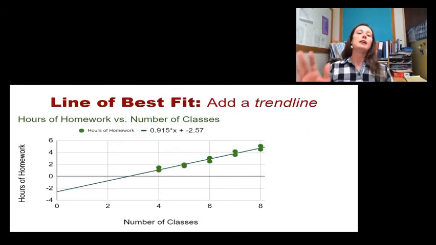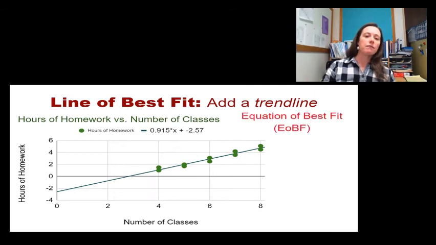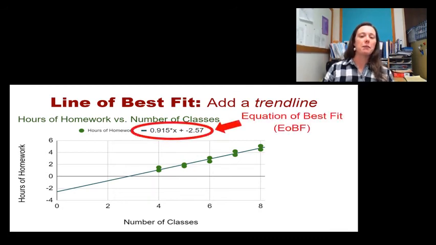Okay. In physics, in addition to saying a trend is increasing or decreasing, we are going to be looking at some specific numbers. We're going to be spending a lot of time looking at lines of best fit and interpreting them. So if you're graphing on Google Sheets or an Excel spreadsheet, this is called a trend line for the graph. And this really just means the line of best fit, or the equation of best fit if it's not linear. Google Sheets displays it as you see here. The line of best fit, the equation of best fit, is at the top of the graph.